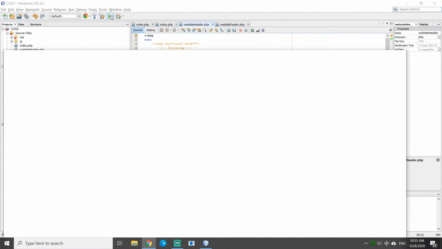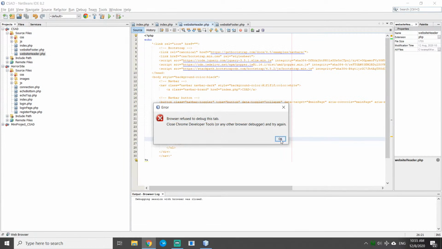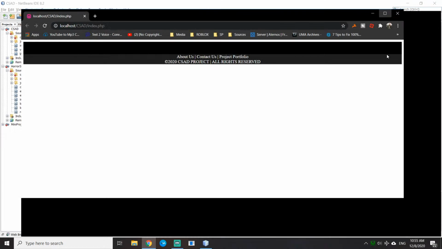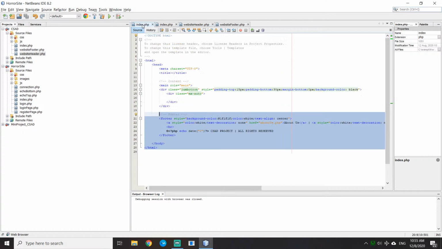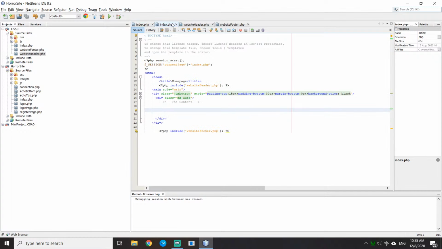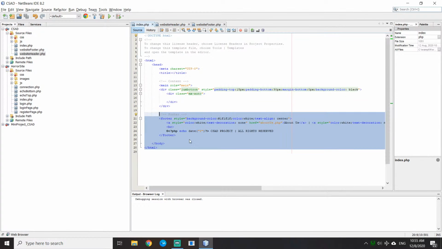Let me try again. Oh, this is the wrong index.php. Sorry about that. I accidentally edited the other PHP, no wonder.